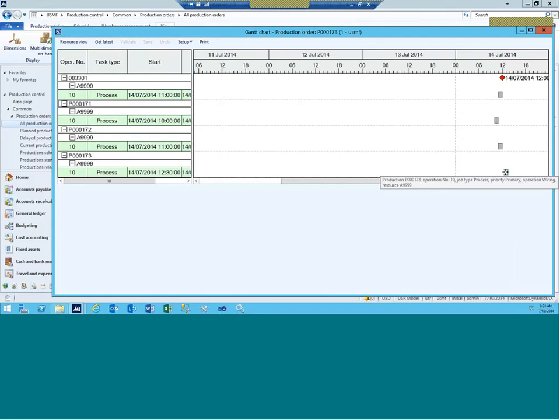You can also move stuff here, and when you move them, you will have to save your schedule, and this will be propagated back to Dynamics AX to the job. The only caveat is that the Gantt chart does not allow you to do an interactive check for errors. So you can schedule something and find out about errors post factum, when you try to save or validate your schedule. In the more complex scenarios, when more interactiveness is needed, we oftentimes use ISV solutions, which I will speak about towards the end of the session.